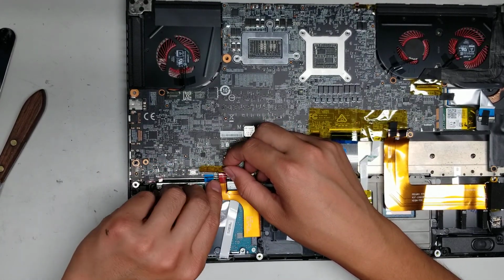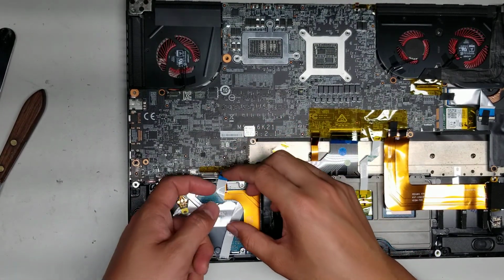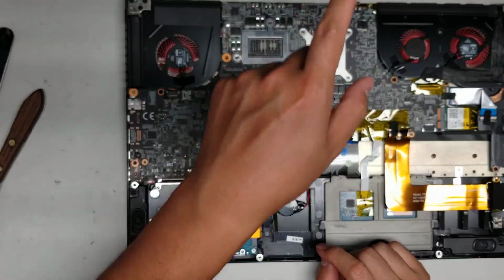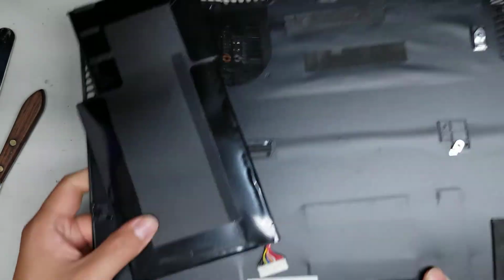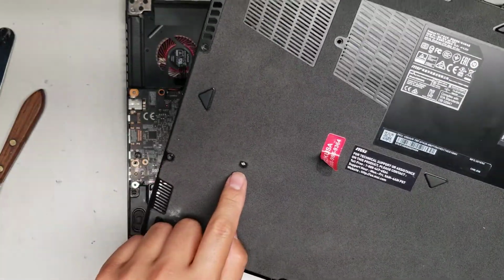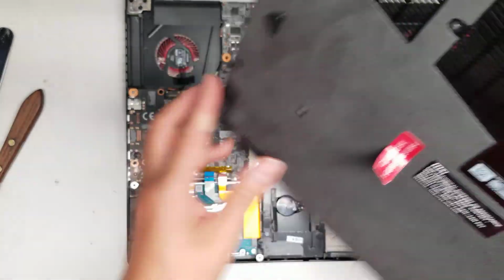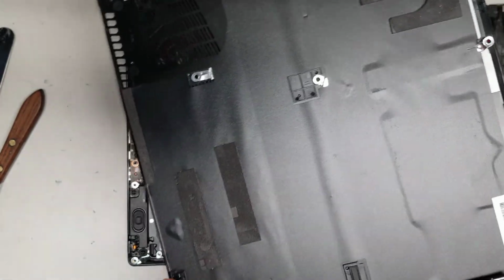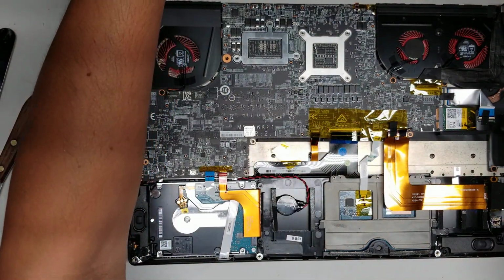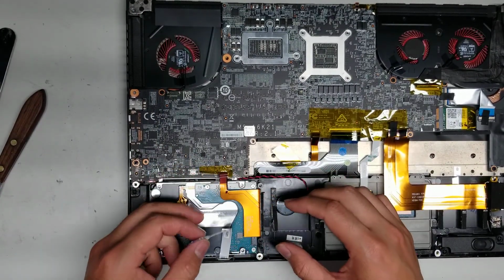And then this I think is for the LED bar on front here. Alright, so once you get those out, oh, there's this button here for a battery reset. It goes actually through the outer casing. So if for some reason your computer's not turning on or something, sometimes you can use a little needle or a pin and push this button through that, and it'll reset basically the CMOS, and that will sometimes get your computer to work again. But yeah, so move this cable out of the way.